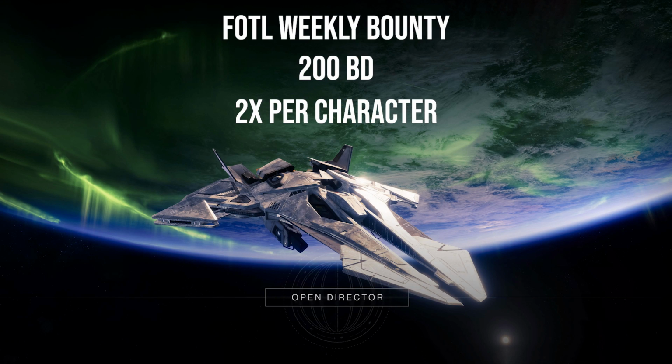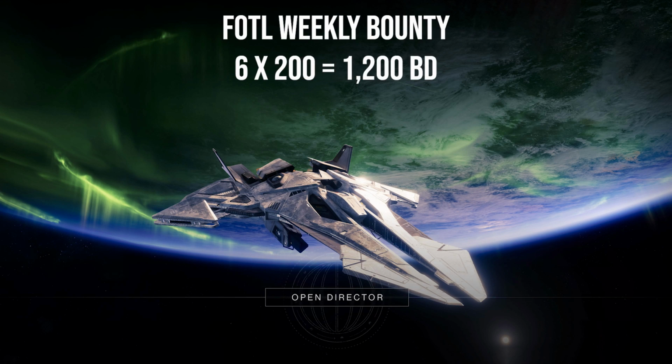If you do both on all 3 characters, which I see no reason for you not to, this comes out to 1,200 Bright Dust a week. If you do them for all 3 weeks of the event, this comes out to a total of 3,600 Bright Dust. That's a good bit over half a mech armor set.